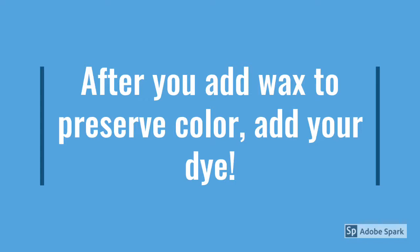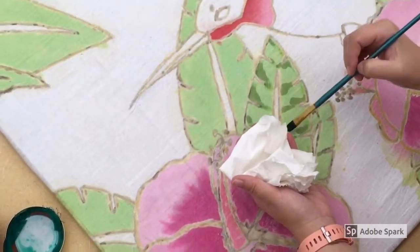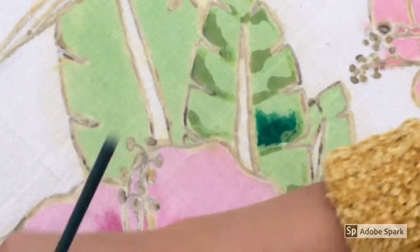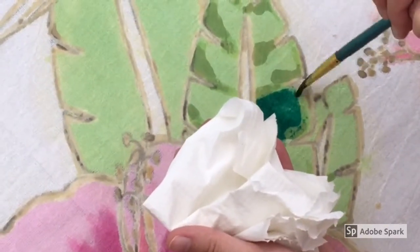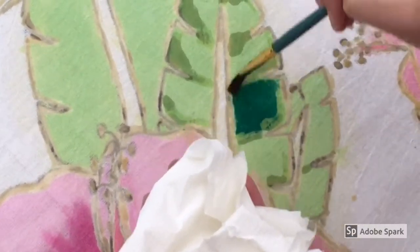After I added the wax to preserve my color, it is now time to add my dye. I'm using a paper towel to put underneath my brush when I'm transferring the dye over to the leaf. This way I'm not dripping dye into unwanted places. So notice how the light green and the white part of the batik is still being preserved because that is where I laid down the wax. So now the dye is only getting in the areas that I want it to.